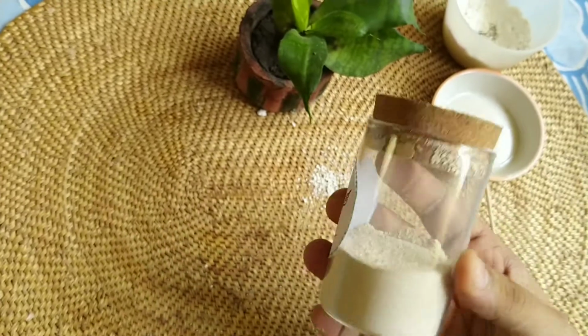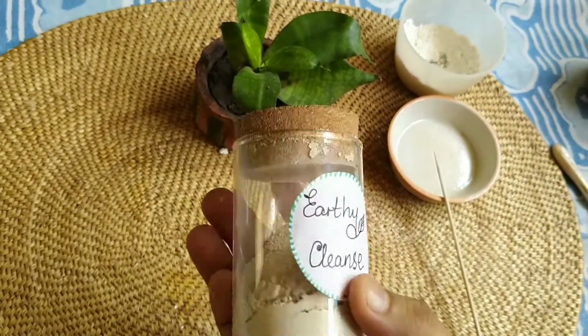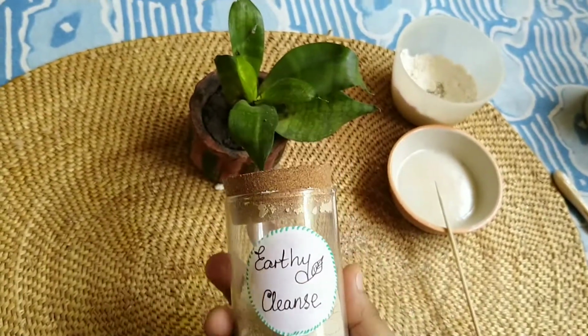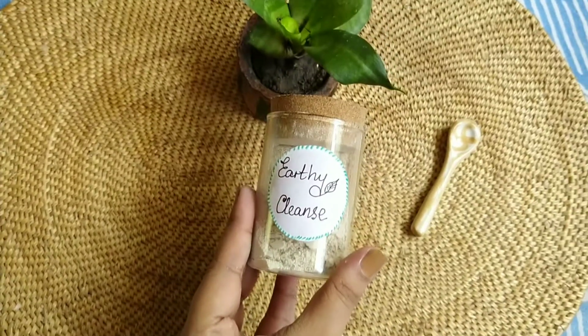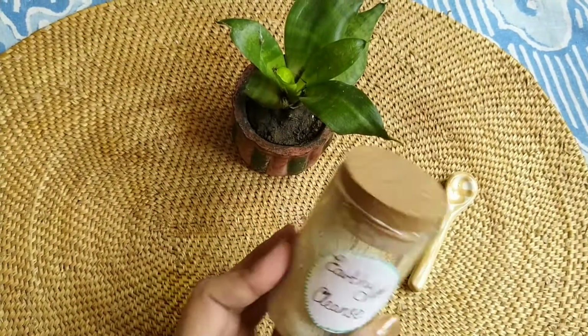And it's ready. That's how it looks like. And you can store it. Since it's dry, it can be stored for a long time. But I make small batches of it, especially during the monsoon. I don't want anything to go to waste.